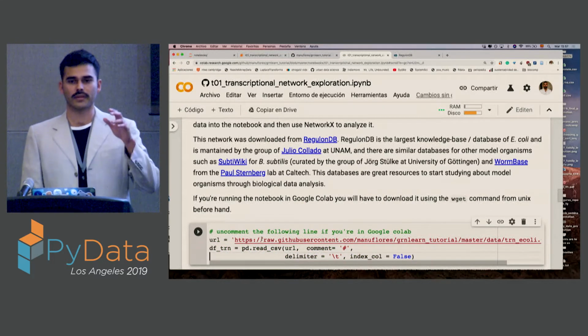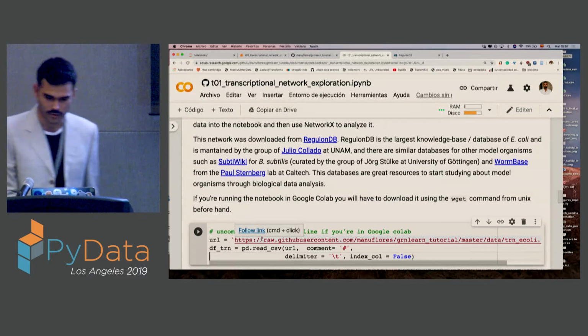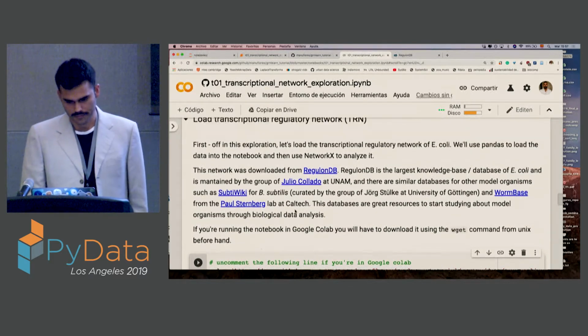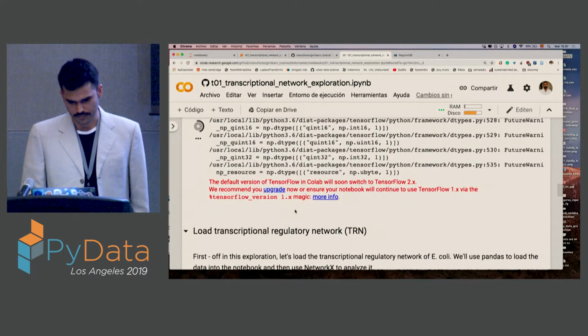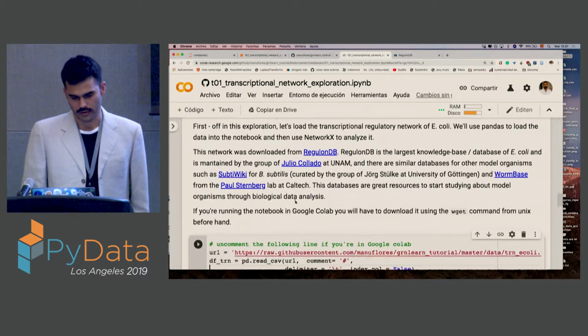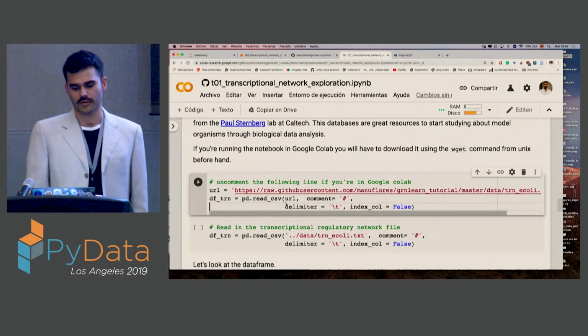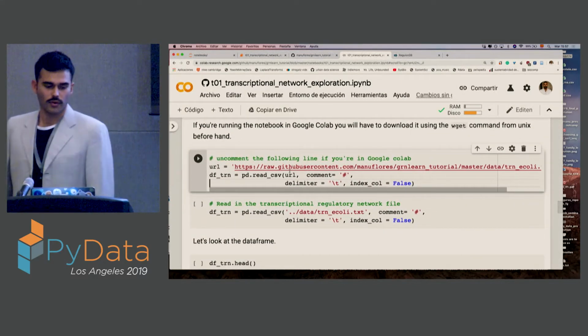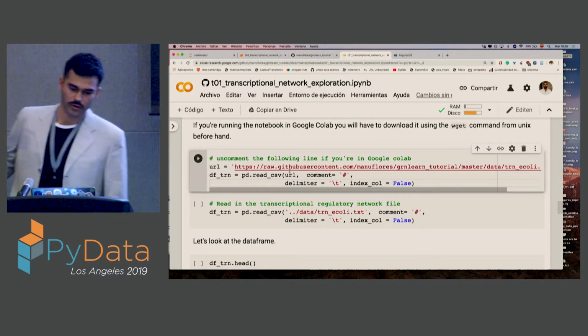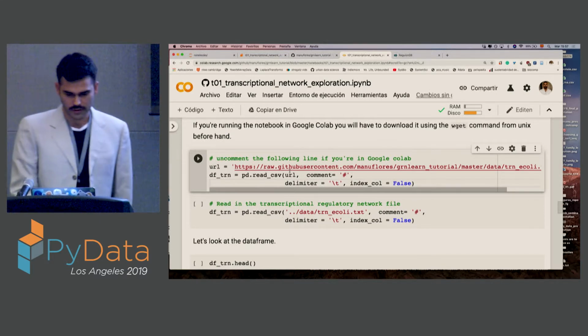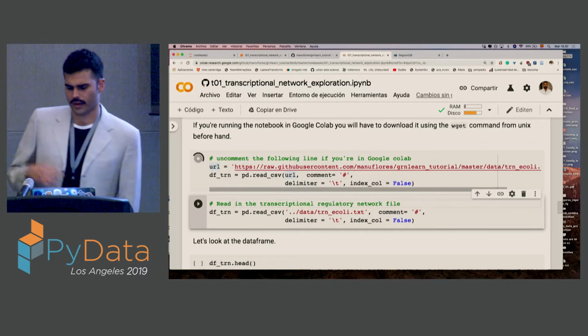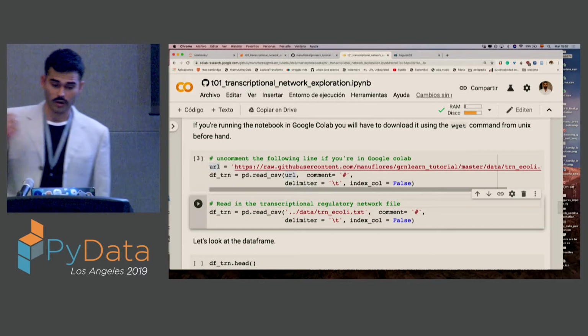I will just uncomment this, and this is only for the people running in Google Colab. What we're going to do first is load this genetic network of E. coli.